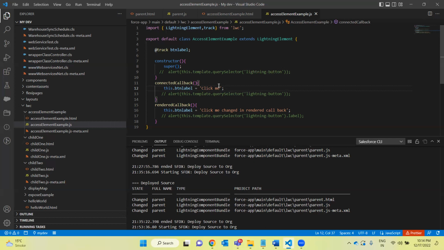Render would happen only after the rendered callback method is called. So when the rendered callback method is called, all the properties we have set in the rendered callback may change. So in this rendered callback method, we change the property of the button label. Okay.